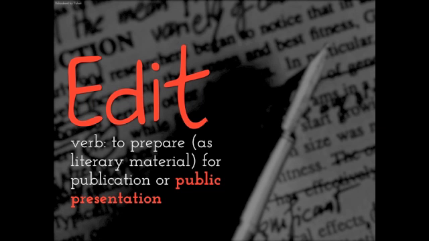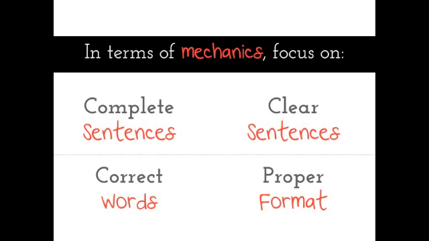Finally, the last piece to revision is editing. This should be the last thing that you worry about and your last step in revising your work. Editing is when you look for mechanical and grammatical and format-based things to correct and develop in order to prepare your work for submission. So in terms of mechanics, it's important that you look for complete sentences. Make sure to review all of the feedback I've given you in terms of sentence structure and watch out for run-on sentences and fragments.